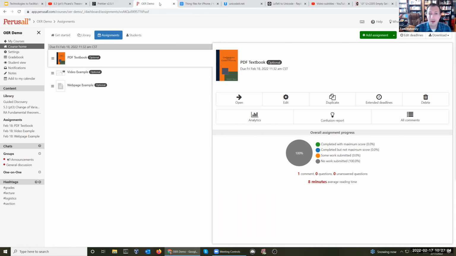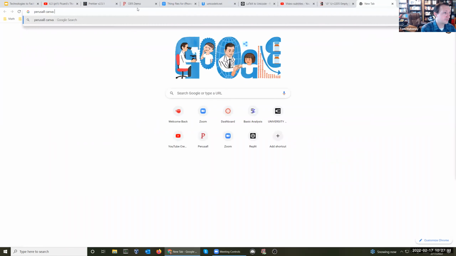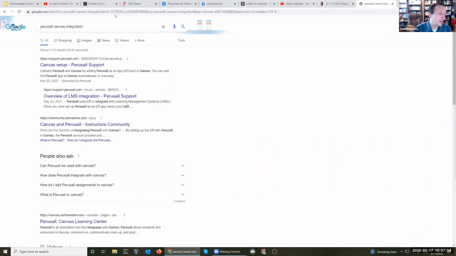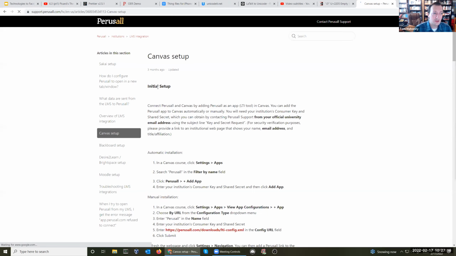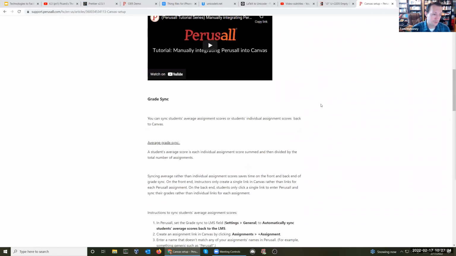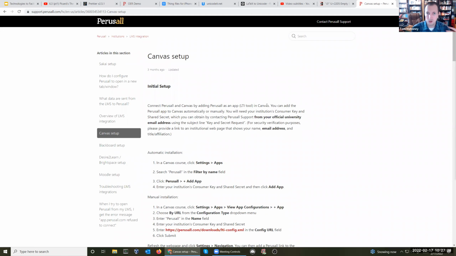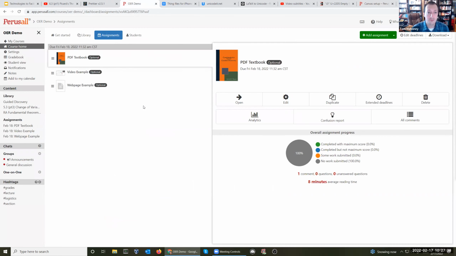When it comes to LMS integration with Canvas, I could just do Perusall Canvas integration. And it has some good steps on how to get everything set up. You add a custom tool, you paste in like 2 codes. If your university doesn't have a code, you just send an email to a particular address, it's somewhere on here. It tells you, send an email saying, hey, I want a Perusall access code. Usually you get a response within the hour. And then it just shows up as a little link in the course navigation. You click that, it'll take students directly here.